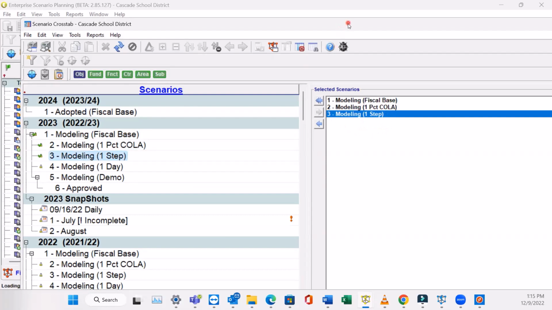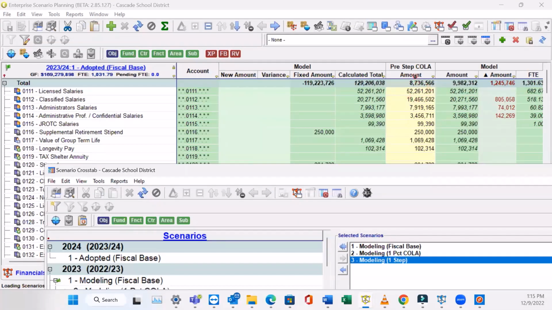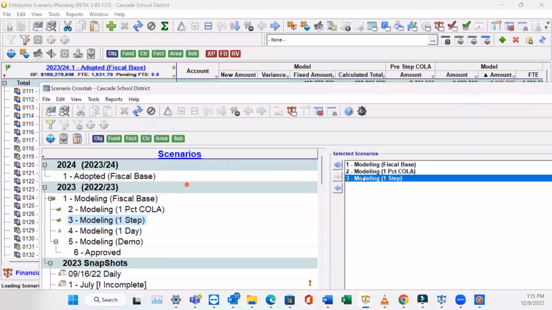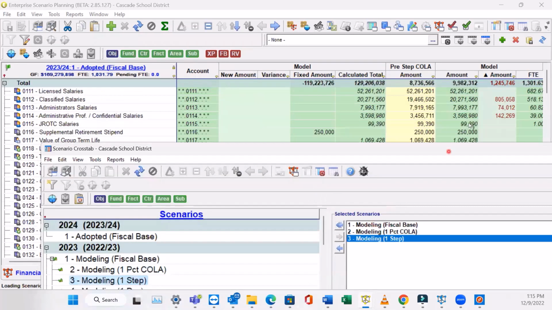So the baseline in the scenario is very simple. It's just a one copy deal, whereas crosstab is very similar, but you can use different scenarios to compare to each other. But they're both for comparative purposes only. It's read only. The baseline is read only.